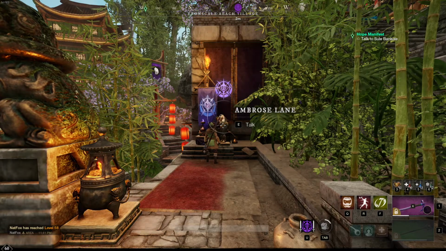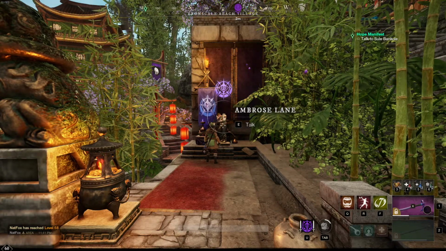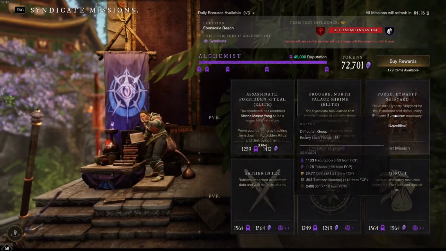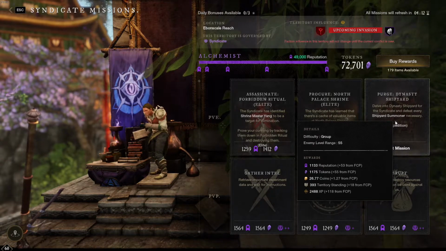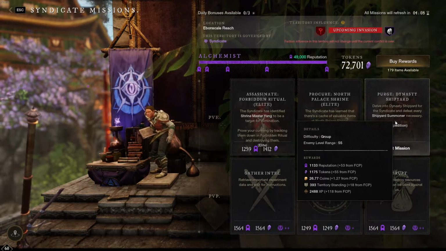All right, so I showed you 4 elite missions that are going to give you some of the best coins you can get. Now, there are other ones, such as the expedition ones. I believe there are 2 expedition missions per zone, at least for the zones that have expeditions.